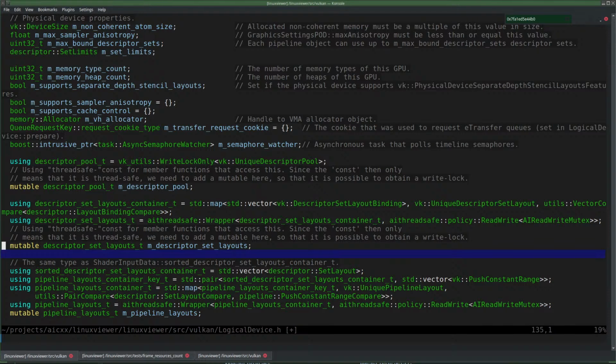Duplicated comments are not as bad as duplicated code. Either that, or I could define a macro and define the macro to mutable, and then instead of mutable use the name of the macro here, and then the name of the macro must more or less explain this. Thread safe mutable? I don't know, I need to write my own language. Let's stick to mutable with a large comment for now.